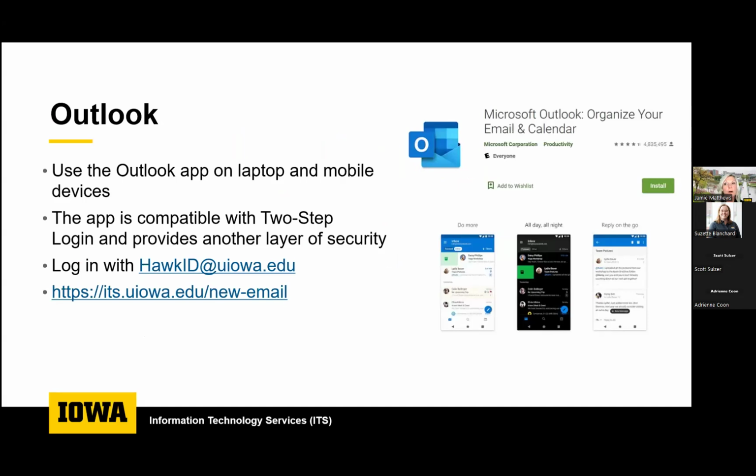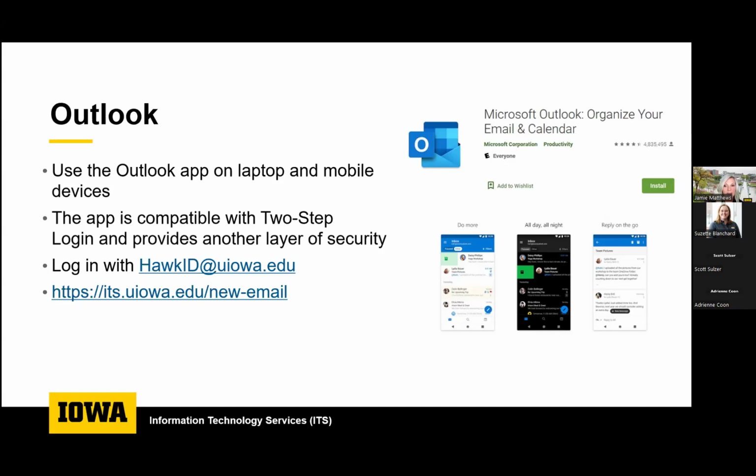Okay, so Outlook. So this is one, when you log into Office 365, you're going to see that students can check their email online through Office 365. Okay, we want them to download the Outlook app on their laptop or their mobile devices, tablets, whatever, because this is a safe and secure way for them to check their email, because the Outlook app is the only app that is compatible with our two-step login, that multi-factor authentication that we just spoke about a minute ago, that Duo app. So we highly encourage students to use the Outlook app.